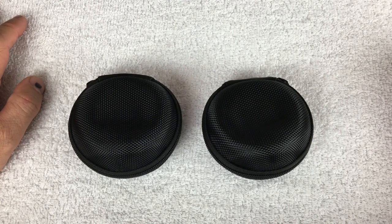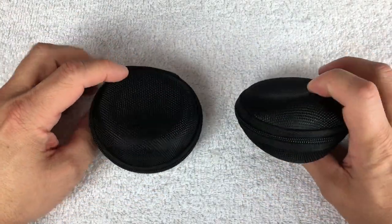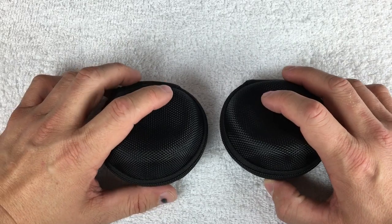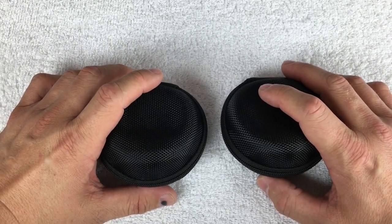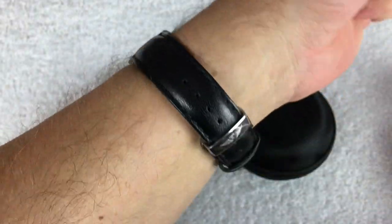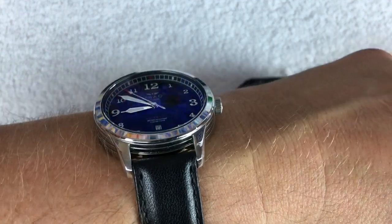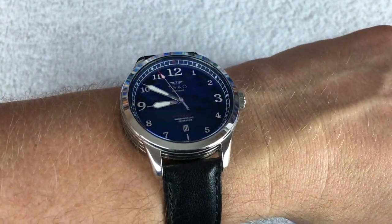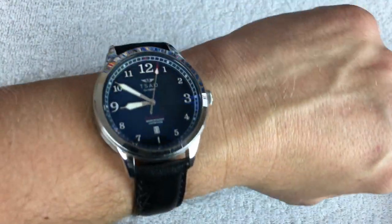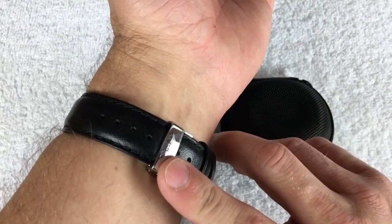Hello everyone, welcome back! Today we are going to take a first look — a glimpse, I say a glimpse because I am sad to see these go already — at Sal Baltimore's newest project. Before we get to those, we'll do a quick wrist check. You'll see I am wearing my Sal Baltimore Founder Edition. You guys know how much I love this watch — I don't know how many times it's appeared in the watch of the day, the wrist shot, whatever you want to call it when I make these videos.